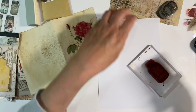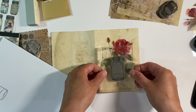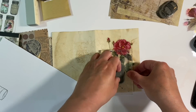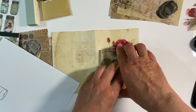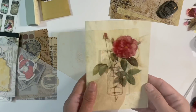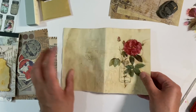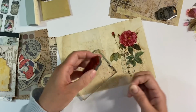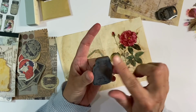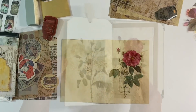Let's apply plenty of ink, and then where do I want that to go? I want that to go there, just like that. And I'm just going to press down really hard just to make sure that that ink grabs. Oh, there we go. We've got that repeat design element going on there. I just love how that looks. And when you've finished with your stamp, just peel it off and stick the plastic backing straight back on to protect that sticky.